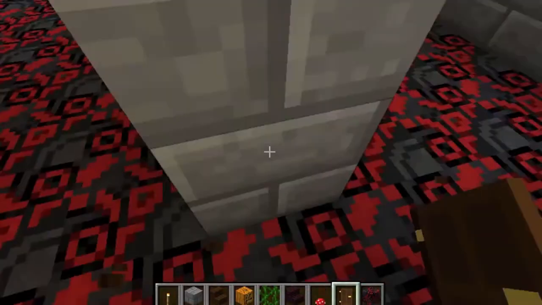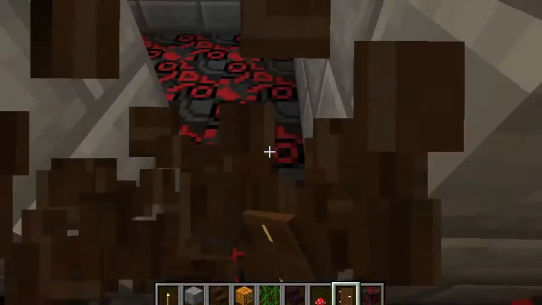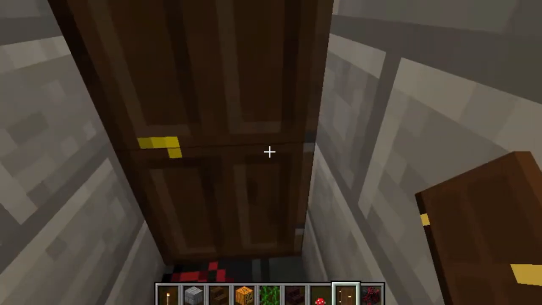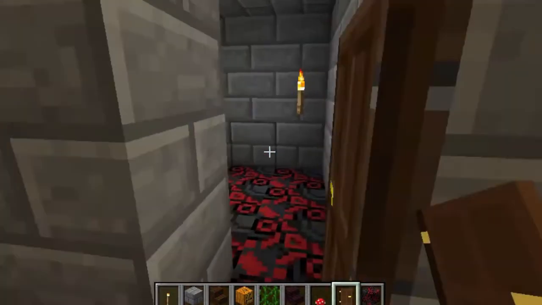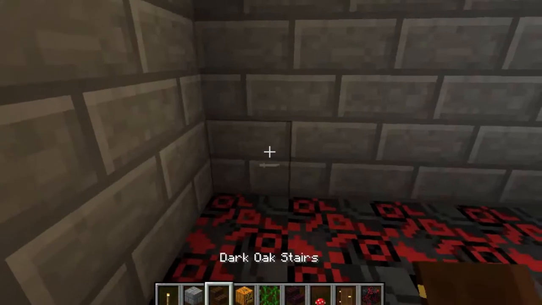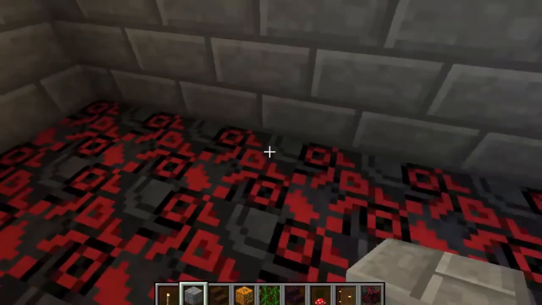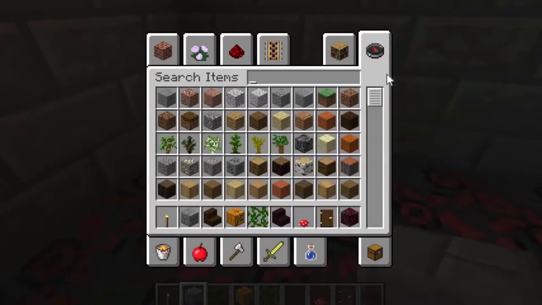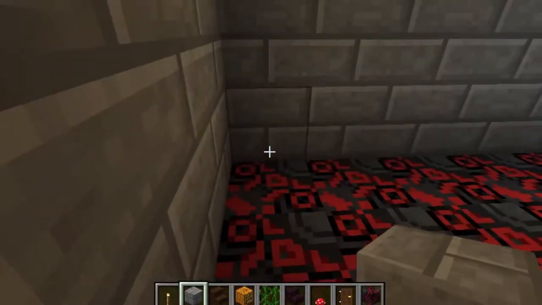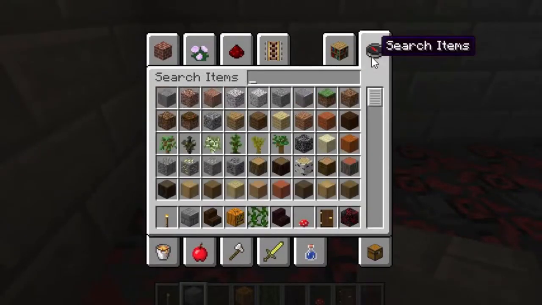You can either place a door here and place a button there and whatnot, or place it here and place a button there. Or you can just not have a button or anything, and I think I'm going to do that for this house. Now, it's up to you. The lever that's here, you can either have a lever, if that's what you want, or you can try to make it more secretive by doing something like a hopper minecart.